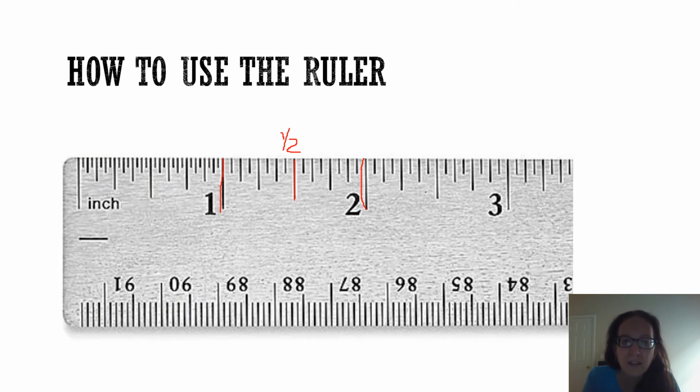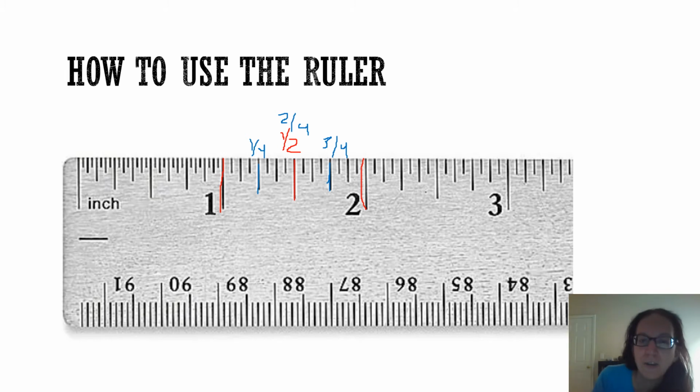The next tallest sets of lines represent your 1/4 of an inch. And remember that 1/2 is the same as 2/4. So you have your fractions at work there. And if you look at those, you always include the bigger line in there. So you have 1/4, 2/4, and 3/4. But of course the 2/4 is the same as the 1/2. And you could measure something to the nearest 1/4 of an inch.